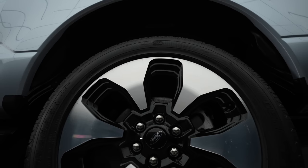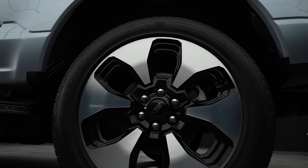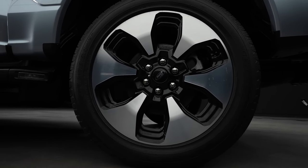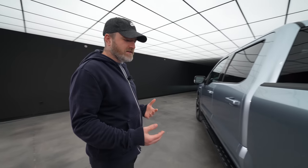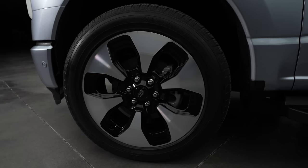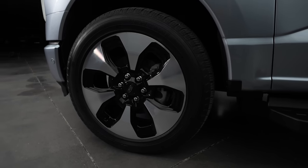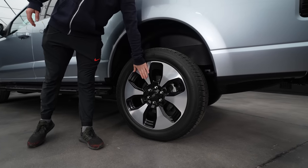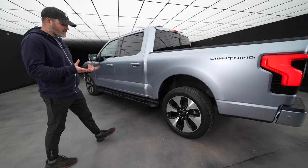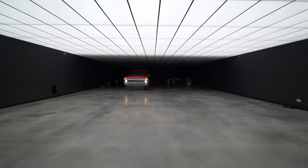We got specialized wheels as well. I mean, that's a big wheel. And it's interesting how they try to figure out this balance between a stylish wheel and also something that's gonna make sense on an electric modern vehicle from an efficiency standpoint. And I think they struck a balance here in this wheel. So you have these large flat regions that aren't gonna suck up a lot of resistance, but at the same time, it has the appearance of a bigger, more luxurious wheel.